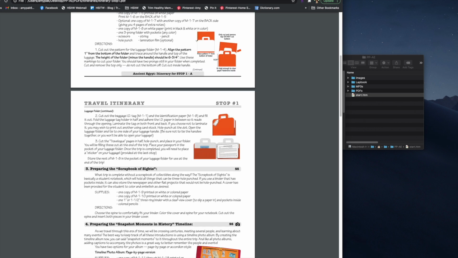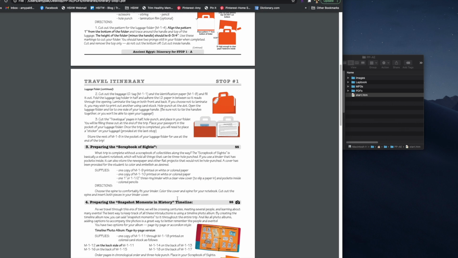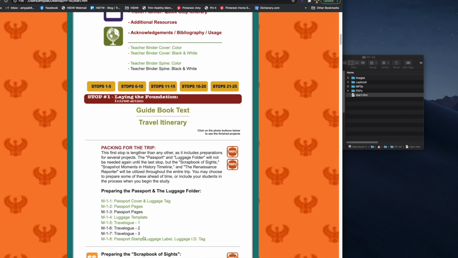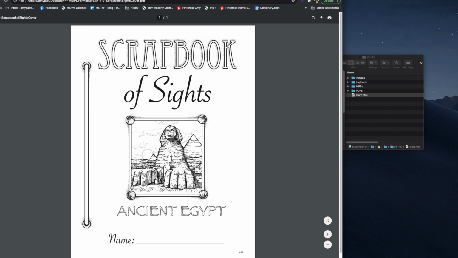Let me show you this one. Where do I have it? Right here. So this is basically the child getting their 3-ring binder going. There's an image to print off for that, and what that's going to do is give them their own personal notebook cover, with their name on it and everything. So now that's going to be where they're going to be storing their 3-hole punch projects.